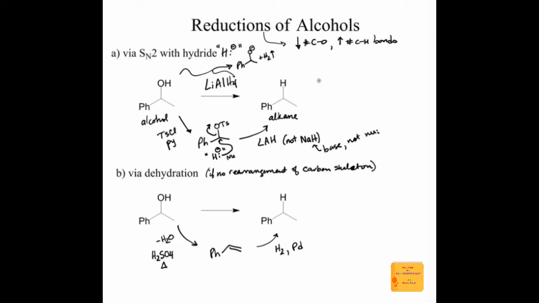Okay, so as you can see, there's no one magic reagent that's going to reduce an OH and replace it with a hydrogen. We have to do some kind of multi-step transformation, either turning it into a good leaving group or getting rid of the oxygen first as a molecule of water, and then doing a complete reduction of both of these carbons via catalytic hydrogenation.